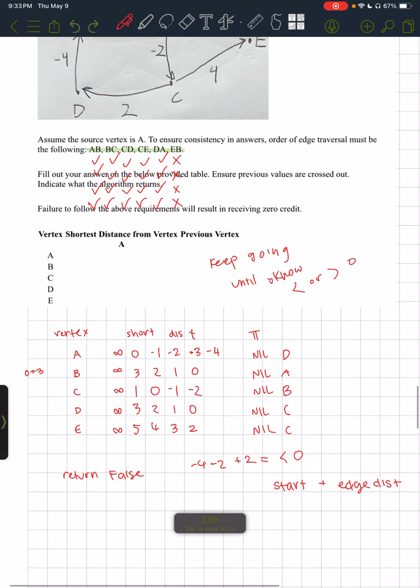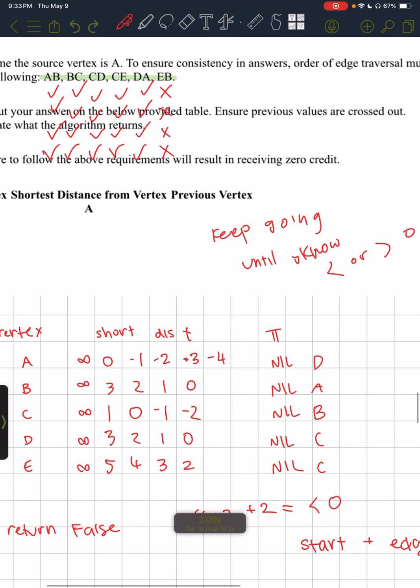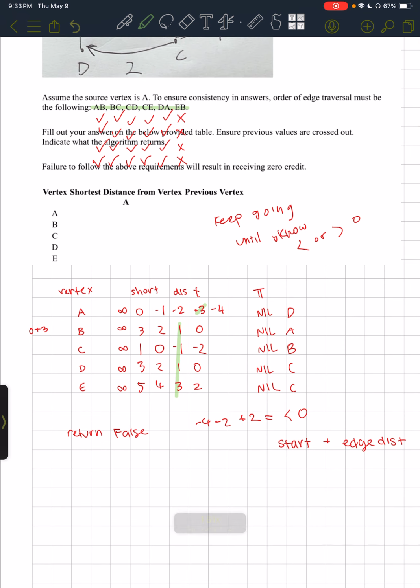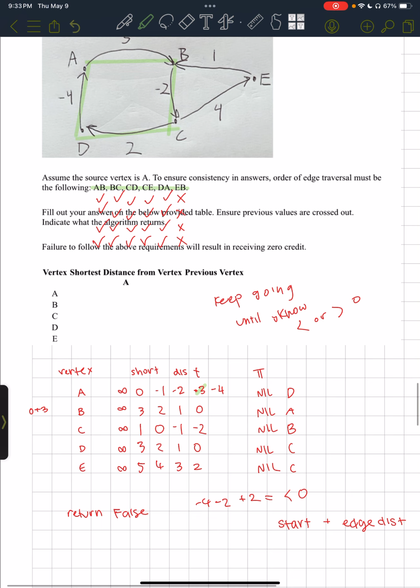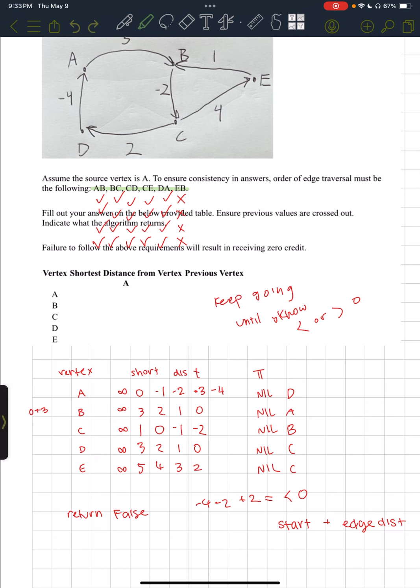I kind of don't like crossing out stuff because it just looks messy. But let's say we go back and just focus on this part. So negative 3, negative 1, which is negative 4, plus 5, which is a positive number. So that's not going to confirm our findings that this is a negative edge weight. And so we just kept going until there is a negative edge weight, which is 4 in all of this. So that's going to be your answer.